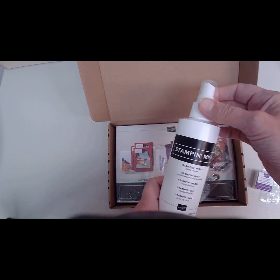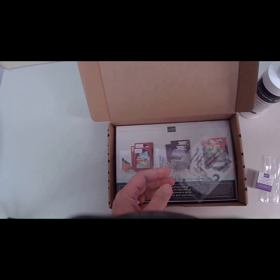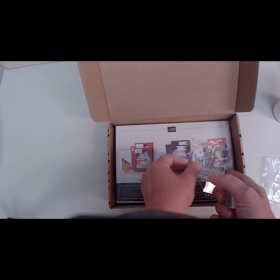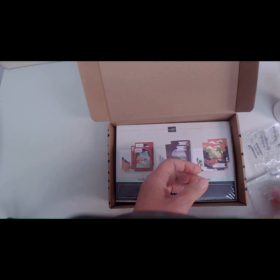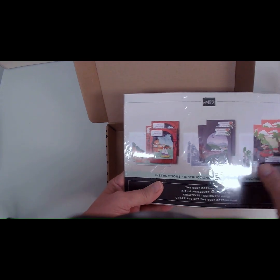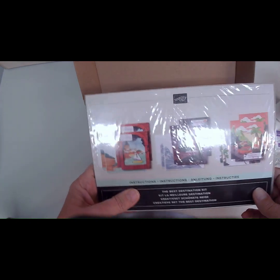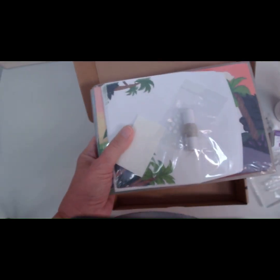What I find works best is to give them a good cleaning. I use Stampin' Mist, which can be bought in my online store — you get a nice big bottle of it. Then I use my Stampin' Scrub, squirt the mist on it, and clean my stamps off before I ink them up. So those are the first things that come in this kit, and the next is the kit itself. Here you can see the picture of the three cards that come in this Best Destination Kit.